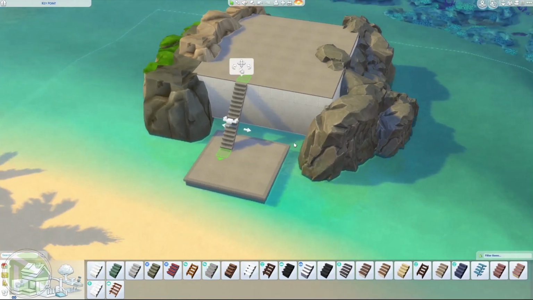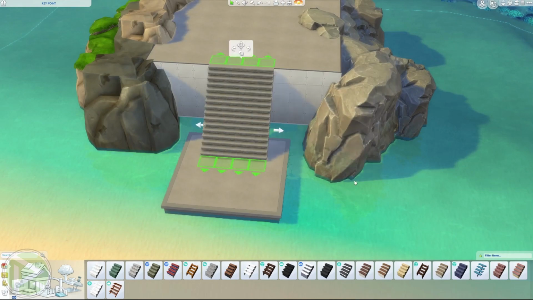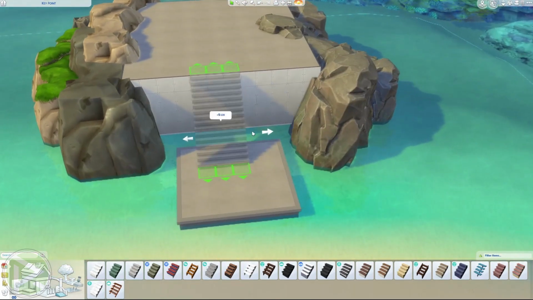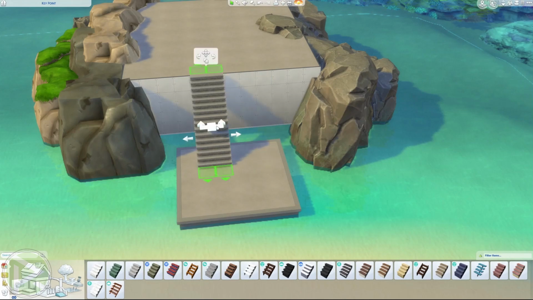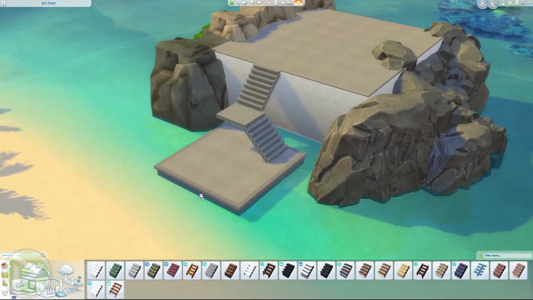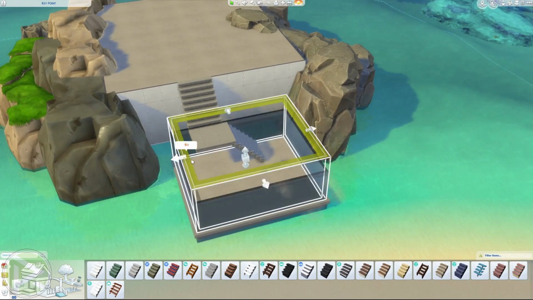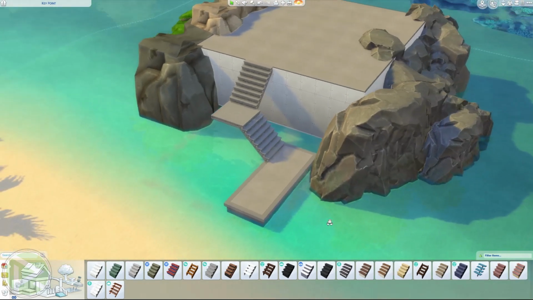There we go. As you can see, they snapped beautifully. You can go and create something like that, like straight up. You can use the new stairs that you can bend, of course, and you can give them some more of a curved design. Really just your area to play.